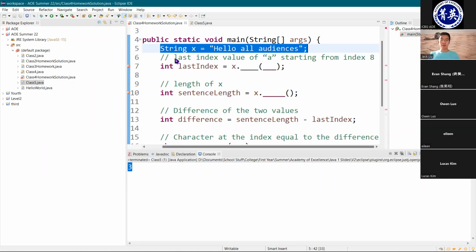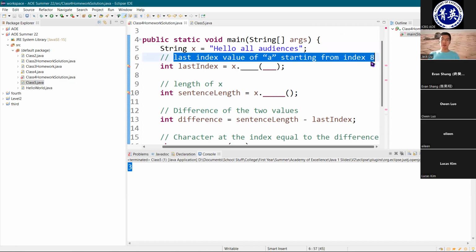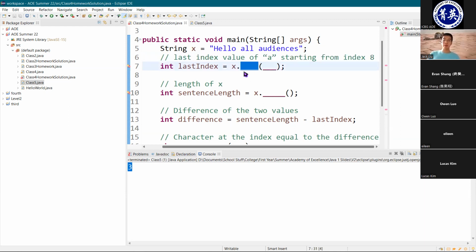And so the first part was similar to our review question, but here I want to find the last index value of the letter A, and I only want to start looking from index 8. So I don't want to start from the end of the string or the start of the string. I want to start from index 8. So can someone tell me what goes in this blank?